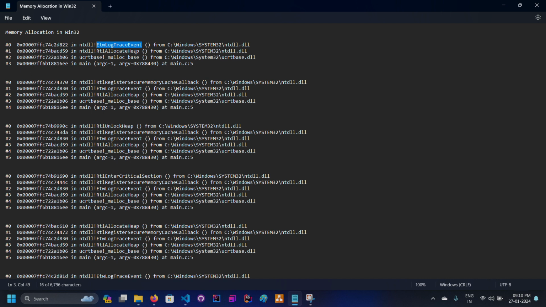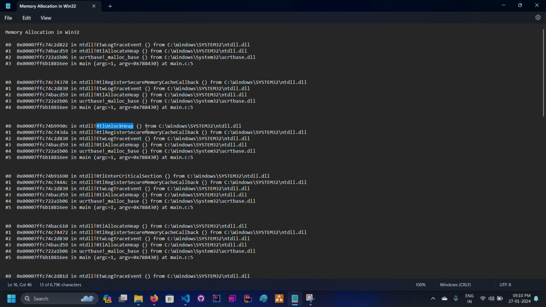Okay, now we will not go deep into this function. This is basically setting properties like that. So RtlRegisterSecureMemoryCacheCallback is also a property-setting function. Just like that, you can see it is called in EtwLogTraceEvent, so you can understand.